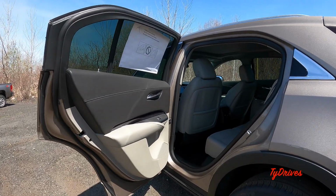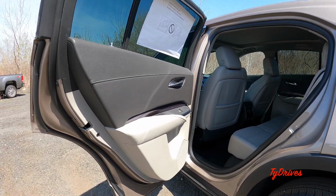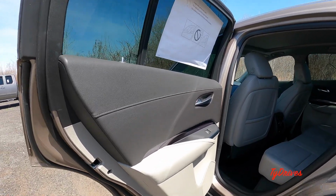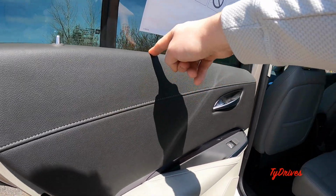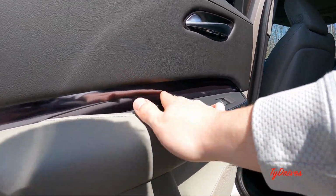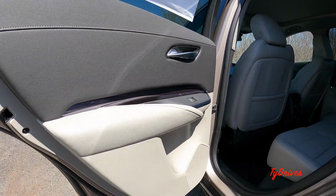Alrighty, let's take a look at the rear cabin. You could already see that beautiful light platinum color. Now, this particular car does have leatherette seating surfaces, but you can upgrade to leather for a small fee, of course. We do have some pretty nice contrasting stitching up here where it's nice and soft to the touch. Even down here with a pretty cool pattern, and you have a pretty neat sort of blue or purple colored trim on the rear, as well as up front too.